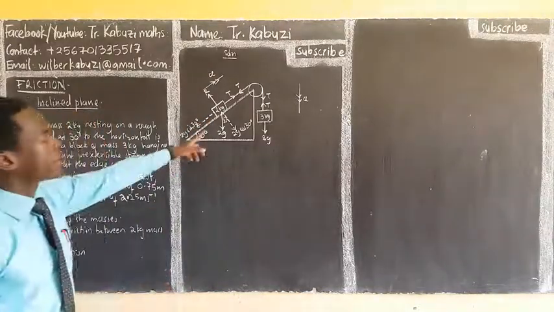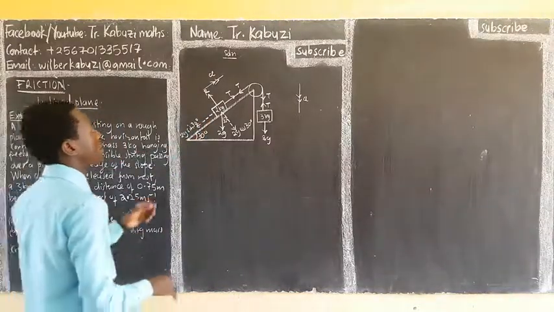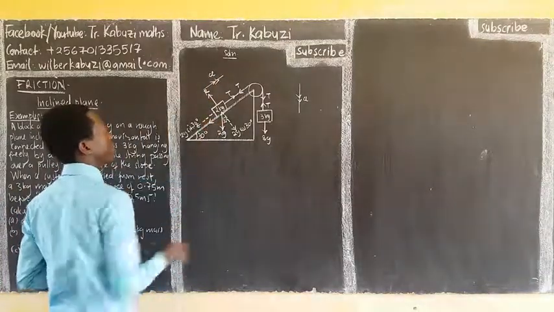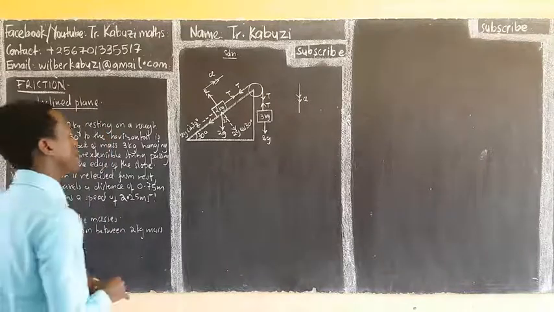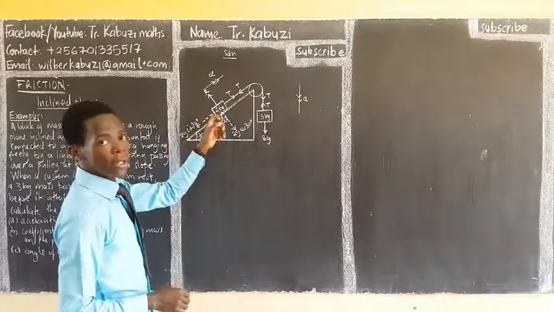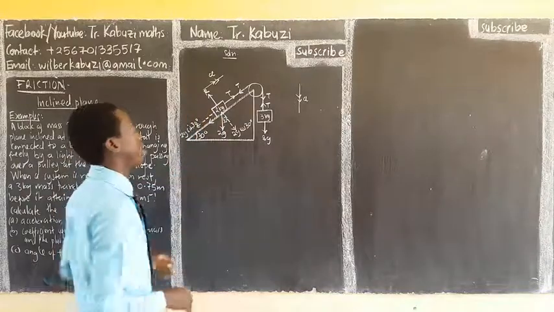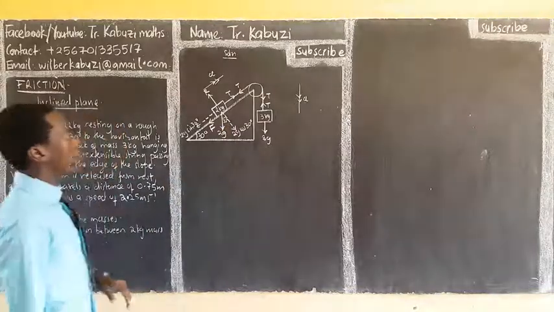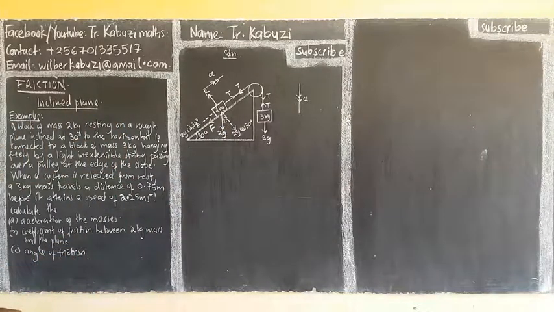Of course, because this plane is rough, we expect friction. Because acceleration is in that direction, friction is going to be opposing it. The moment the body is in motion, it means that we have already reached the maximum friction. So that's going to be our friction there. Basically that's what we had to do there.